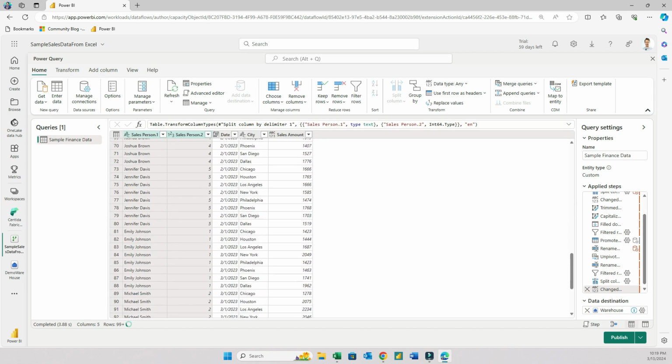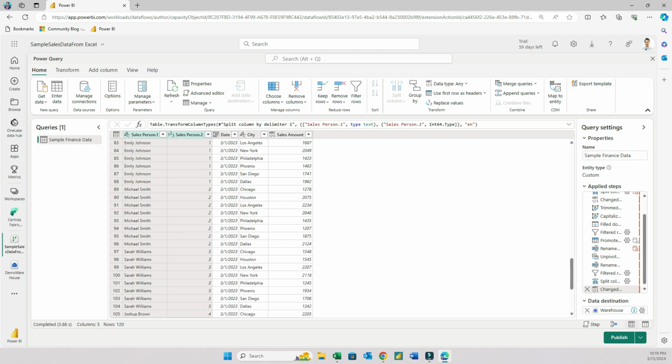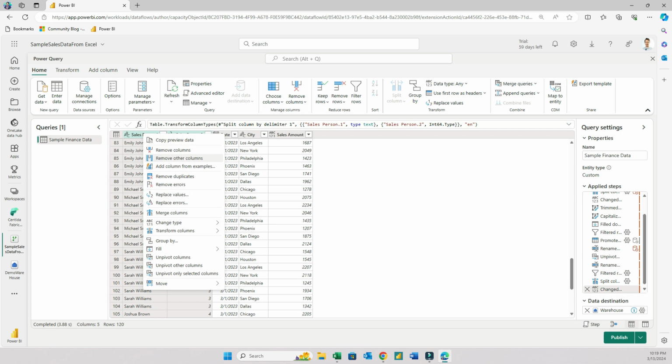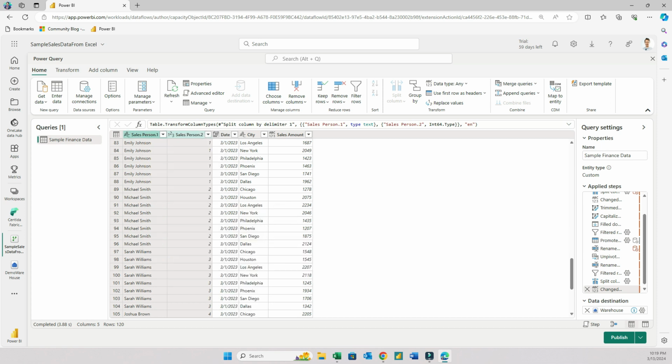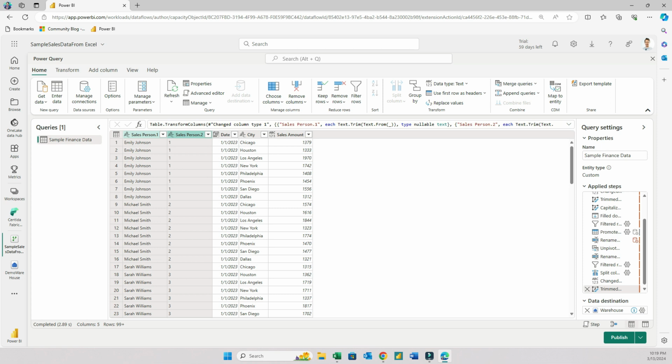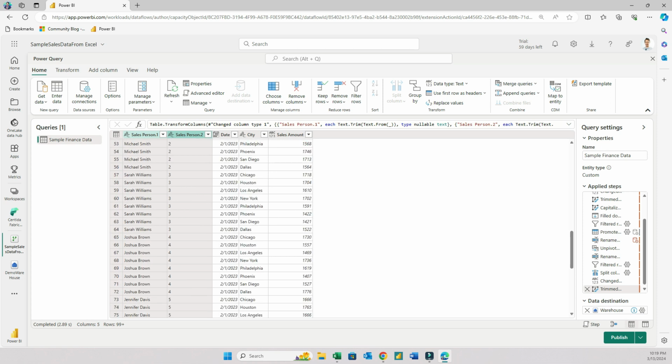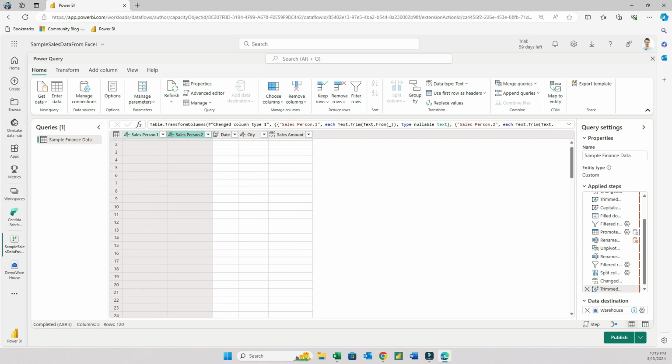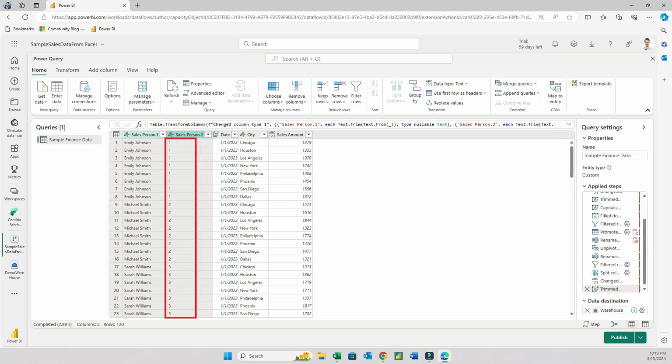It's all separated now. The only thing I don't like is I had spaces in here. So what I will do is I will come here and then do trim because there might be spaces. Remember one of those little tables, I think it was from March, it had the name space and then slash and then space. So to make sure that I have all of the records clean, I will use the trim feature again.